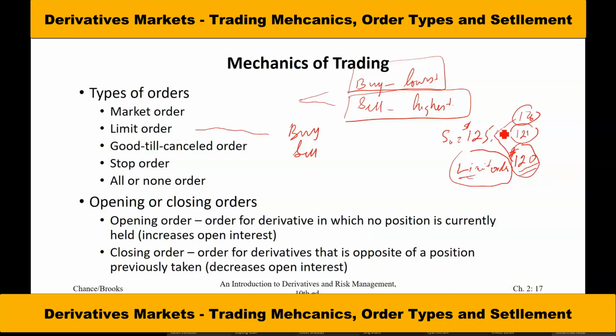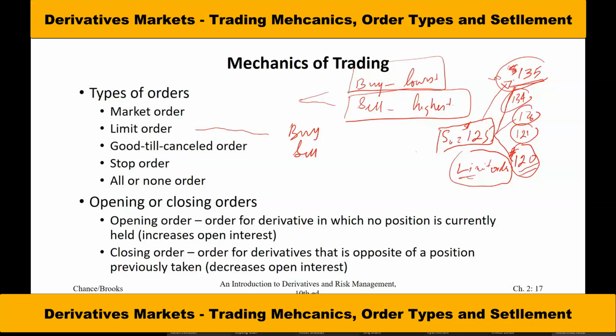Similarly, if I want to sell, let's suppose I want to fix the limit sell at 135. That would mean I have placed the order, but I'm telling the market not to execute it unless the price reaches this level, 135. If the price is at 134, it will not execute it. Anything below this price, this remains. When the market price hits this level, my order will be executed automatically.